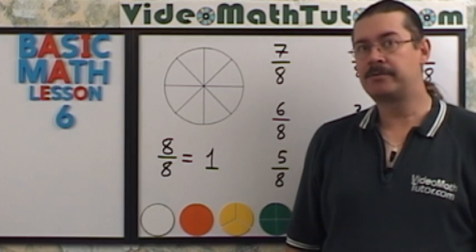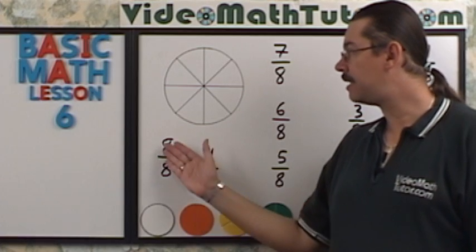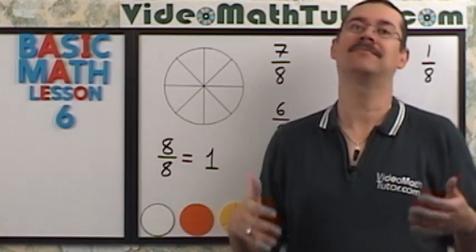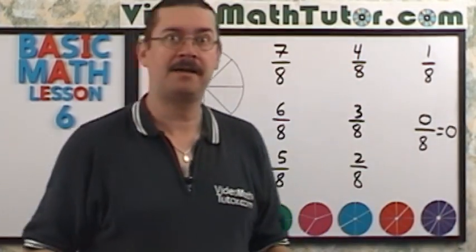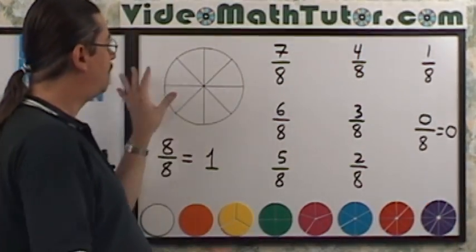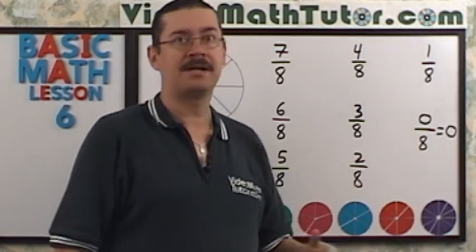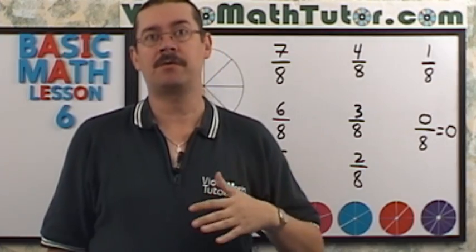So the a over a rule can be seen right here. We have 8 divided by 8, the answer is 1. We had 8 slices out of 8, we had 1 whole pizza. And then we ate the whole pizza, so nothing's left. So 0 slices out of the original 8 is 0, an example of the 0 over a, or any number, rule.